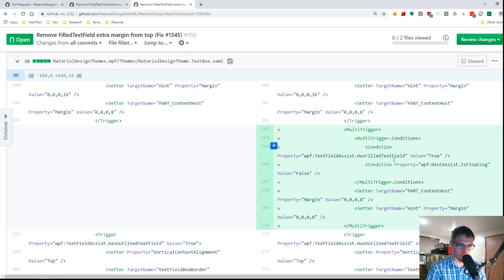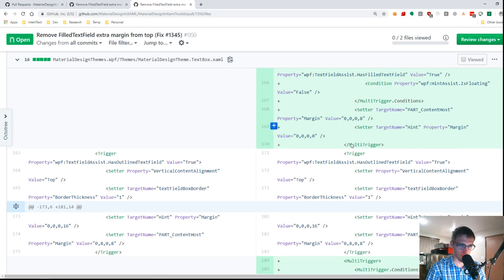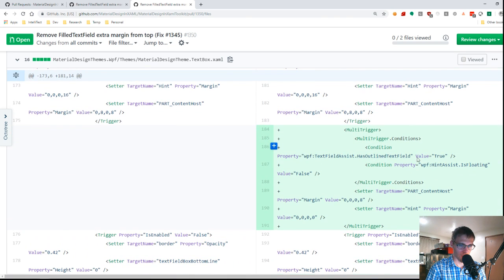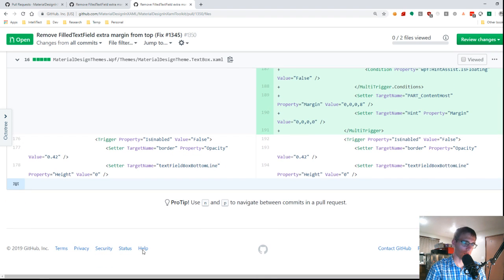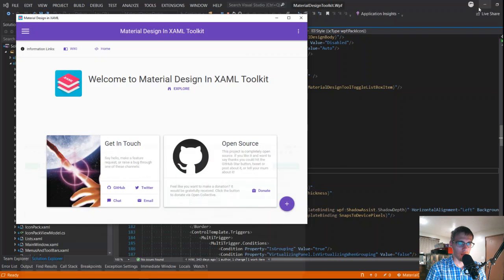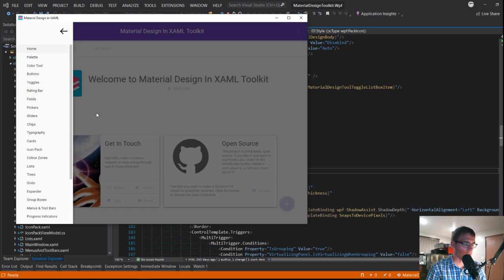So I assume same thing here. If it's the filled text box and no floating hint, change the same margins. Outline text box and no floating hint, change the margins. Okay. I am up to speed now. So let's go and take a look at some of these guys.